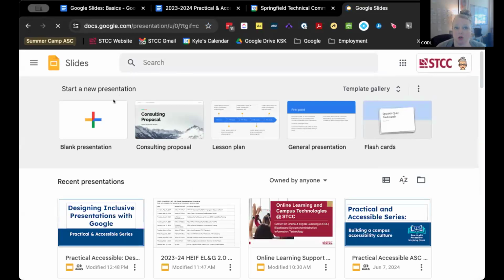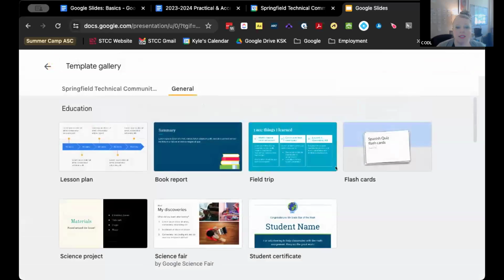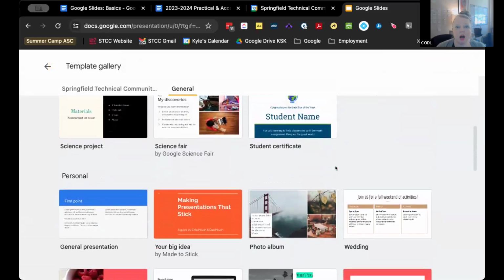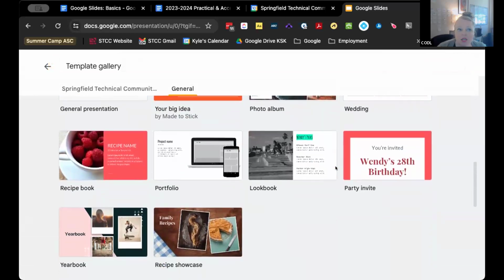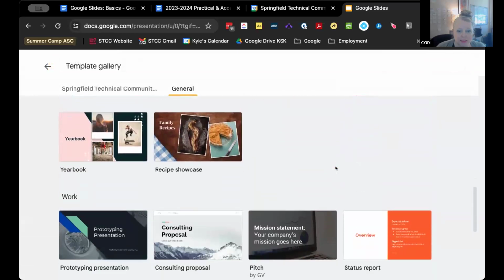Now you can always start by just creating a blank presentation, which will just start you out with some basic formatting, and then you can go from there. Or if you are interested, there is a thing called the template gallery. If you click on the template gallery, which is a button in the upper right-hand corner, it's going to give you a series of different options that are available to you if you'd like to change color, make adjustments, those kinds of things as well.